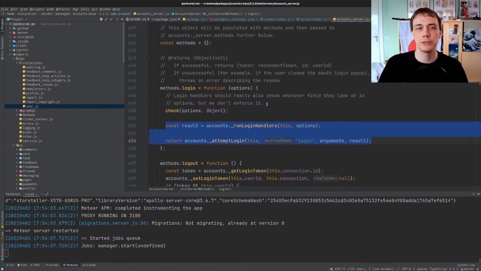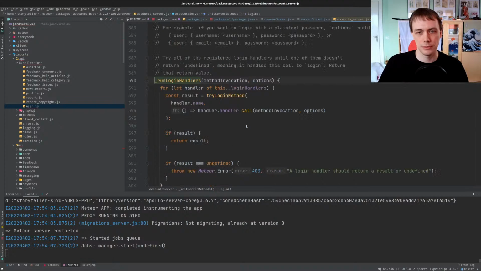Now on the options, what are the options here? Run login tokens.